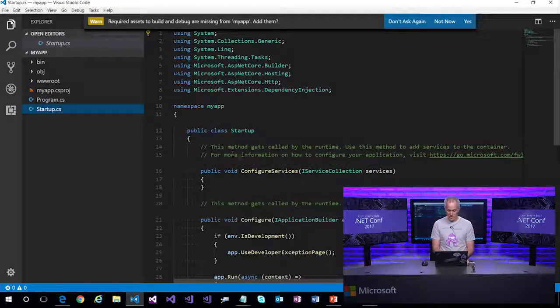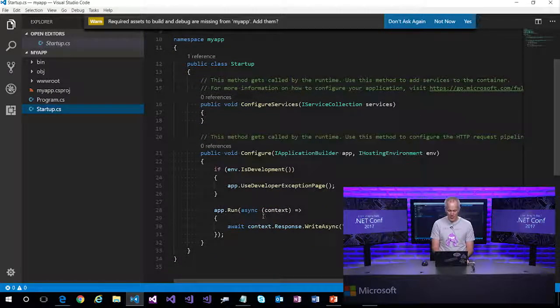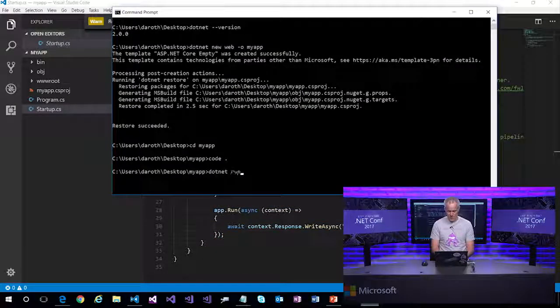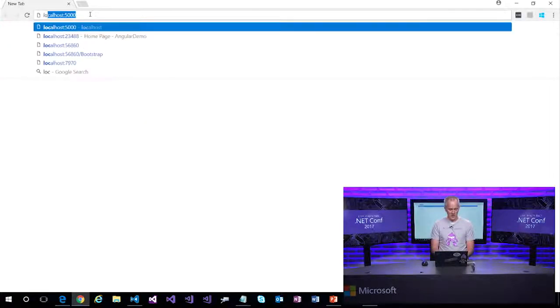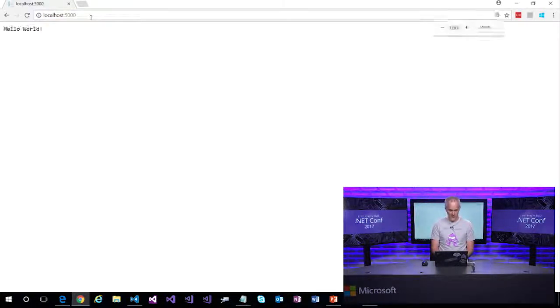Okay, and then if we look at the Startup class, which is your actual app, this is a pretty simple app. It's just hello world. It's just returning a static string. So let's go ahead and run this. And doing a dotnet run, that will, of course, build the application and then fire up, execute it, which then sets up the server. OK, so let's go ahead and pop open a browser. And let's browse to the address, localhost:5000. And yep, OK, there we see hello world.